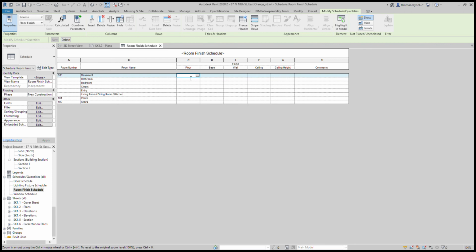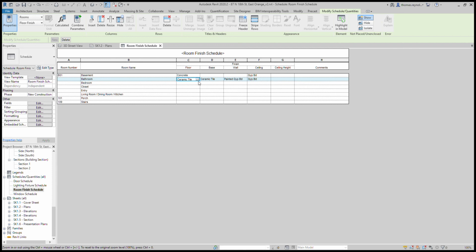So I'm going to do just concrete floor, and we're not going to have a base. Here we currently don't have any walls, and then here we're going to have a gypsum chipboard ceiling. In the bathrooms we're going to have ceramic tile, a base of ceramic tile, walls of painted chipboard, and a ceiling of chipboard as well.